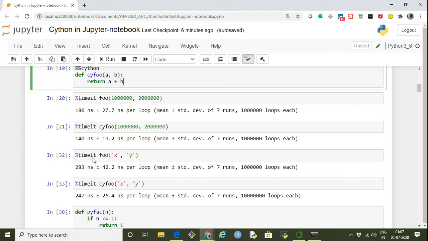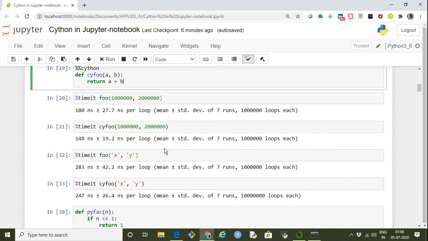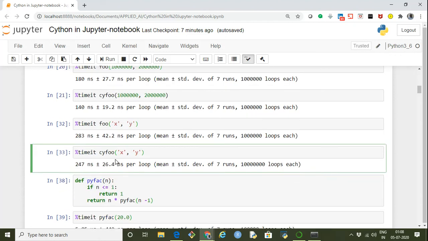For the strings x and y, if I add them by calling the function foo, which is the Pythonic function, it takes around 283 nanoseconds. Whereas the same thing, if we call using the Cython foo function, cy_foo, to add two strings, it takes around 247 nanoseconds. Again, roughly 40 nanoseconds are saved.